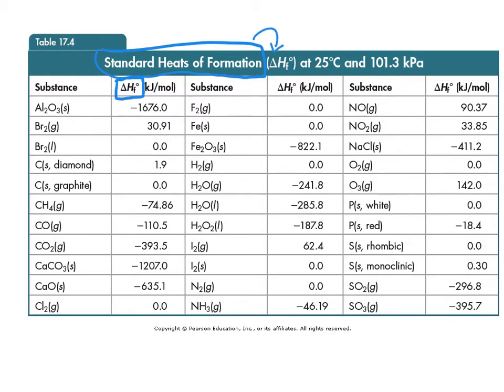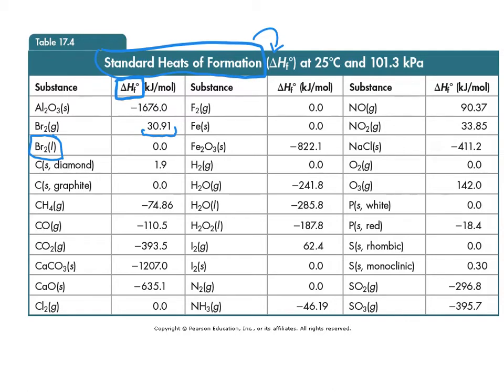Okay, so here's the idea. When the universe was created, all of the elements just existed. That's what we're saying. But if you took these elements and you changed them, you either change their state of matter. So if you had bromine, it exists as an element, it's one of the only liquids on the periodic table. If you wanted to turn it into a gas, you would have had to add energy to it. So to form bromine gas, you would have to add 30.91 kilojoules.